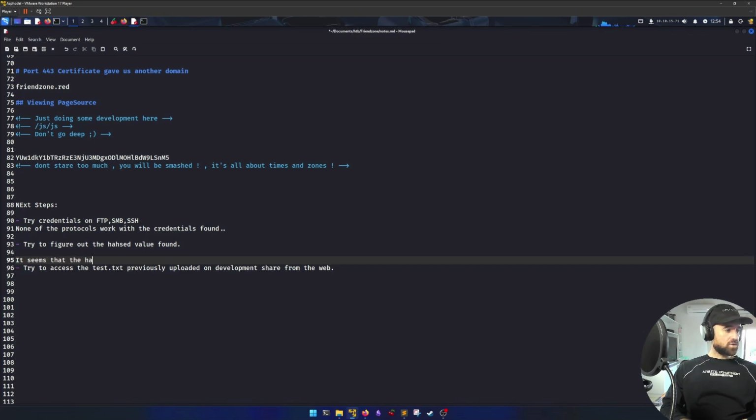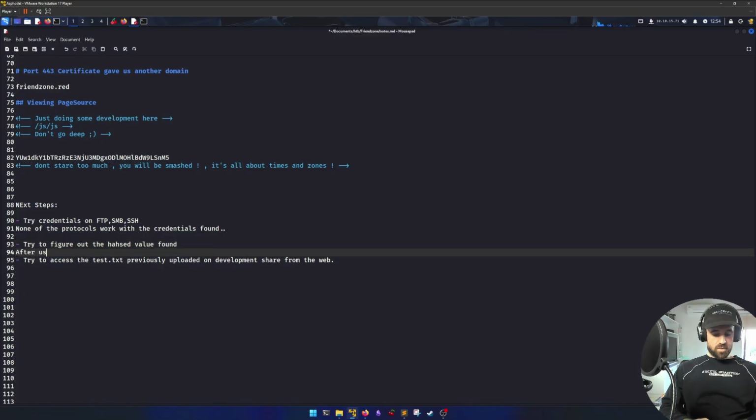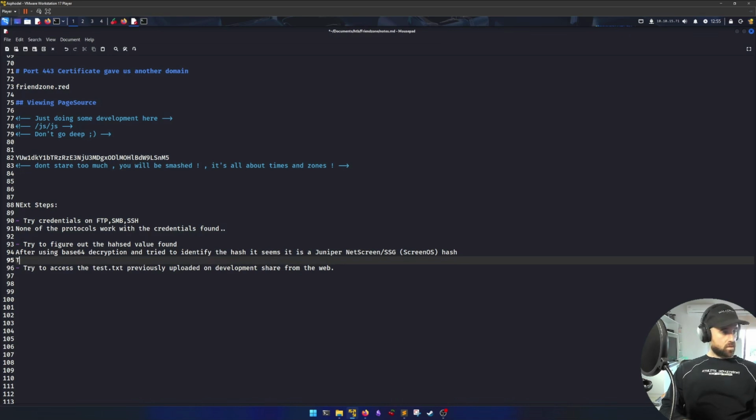Seems that the hash, after using base 64 decryption and trying to identify the hash, it seems to be working with hashcat, but we get an error.